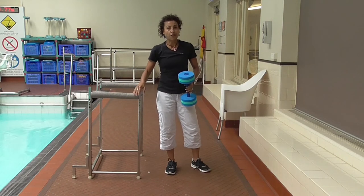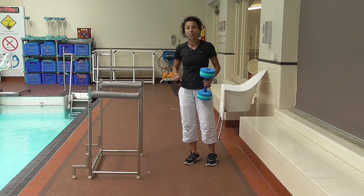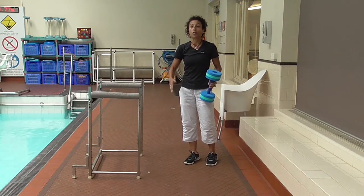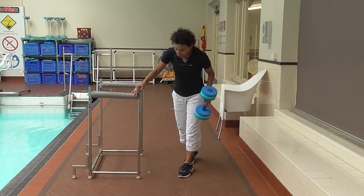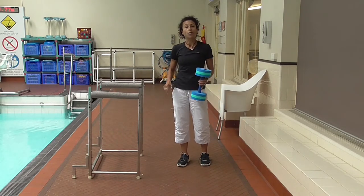If you don't have a frame, a chair that has a back on it is also good. But make sure you test it first on the surface that you're going to be using it on, because sometimes these chairs can go sliding and you and the chair could end up in the pool, or otherwise it's going to be a nasty little injury. So you've got to make sure that your chair, a bit like the apple frame, has good rubber stoppers so it won't slide on deck if you've got tiles.